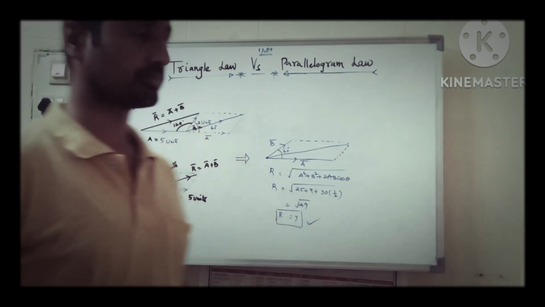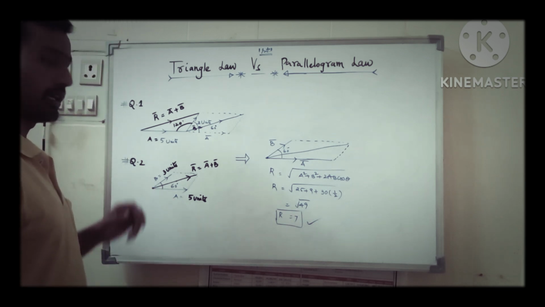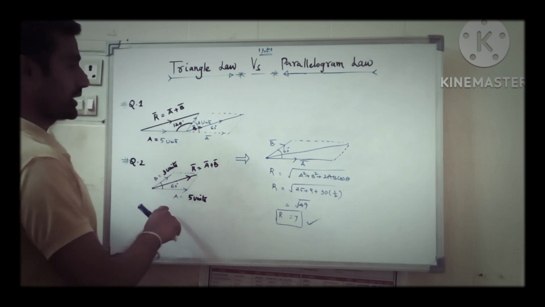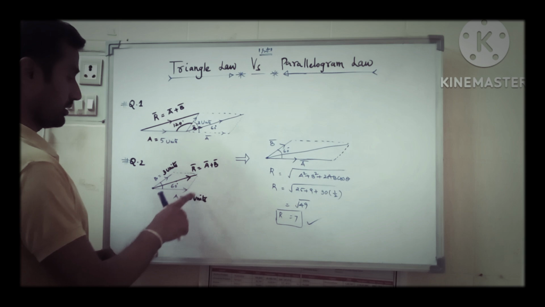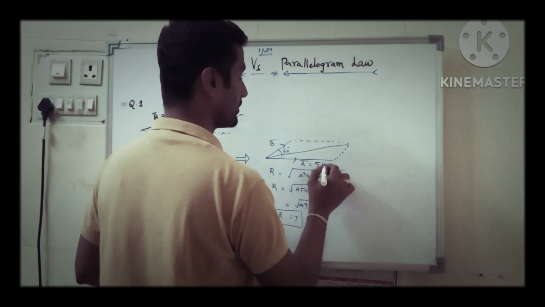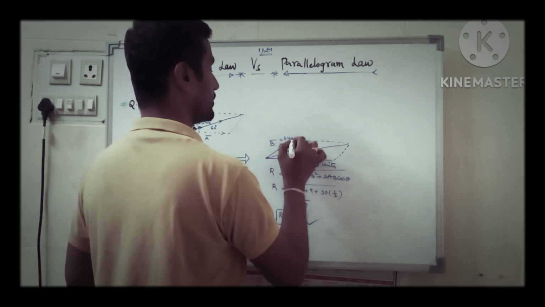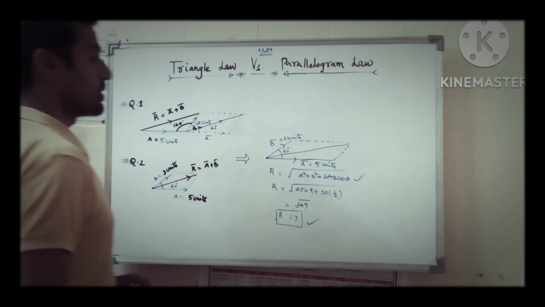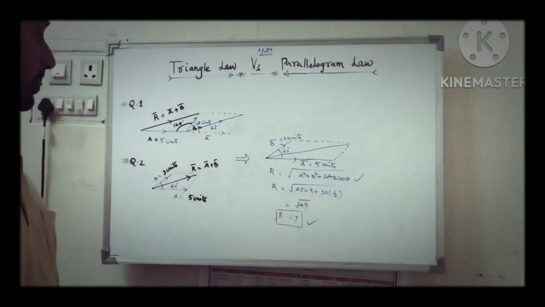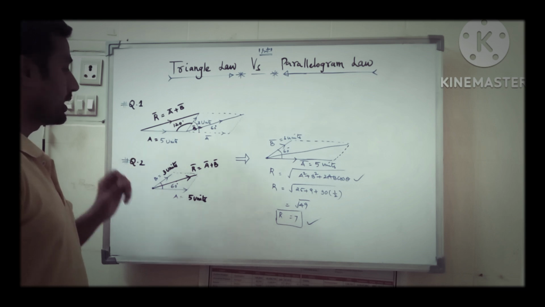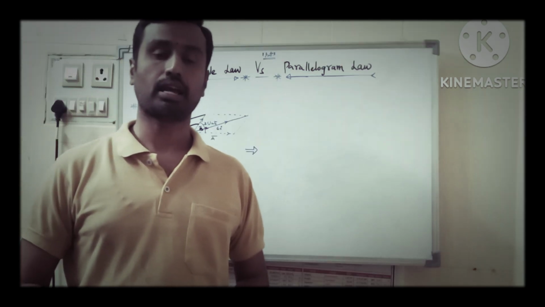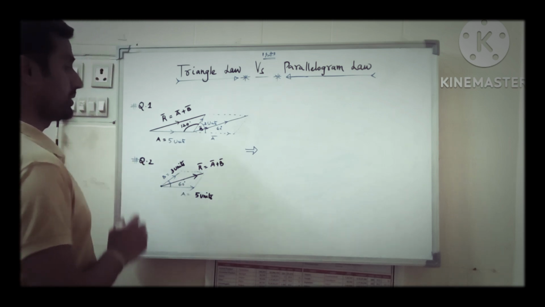Coming to the second question, here the two vectors a bar and b bar are acting from a same point with an angle theta is equal to 60 degrees. So we can construct a parallelogram by using this diagram. Here by substituting the values, a bar is equal to 5 units and b bar is equal to 3 units. In the formula, r is equal to square root of a square plus b square plus 2ab cos theta, we get the resultant is equal to 7 units. That is, the question number 1 and the question number 2 have the same magnitude of resultant, r is equal to 7 units. There is another method to find out the resultant in the question number 2.